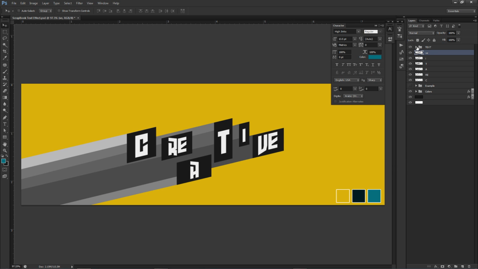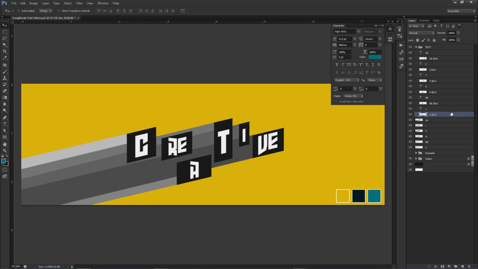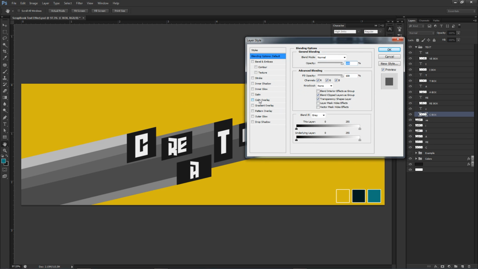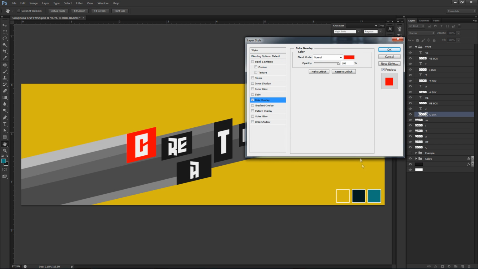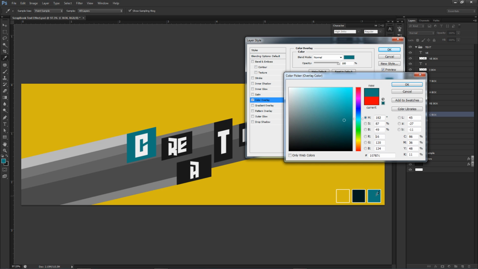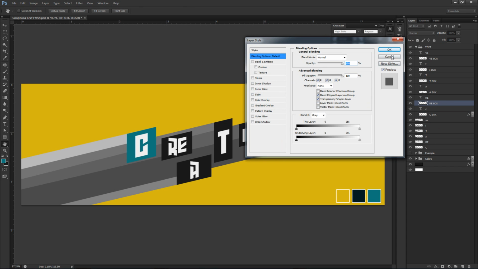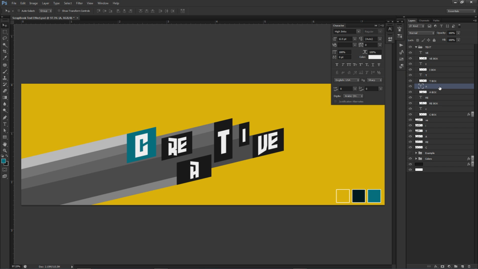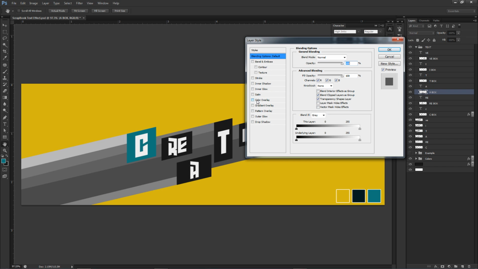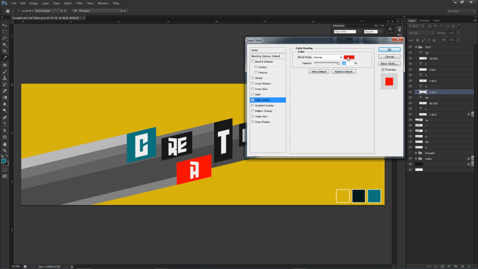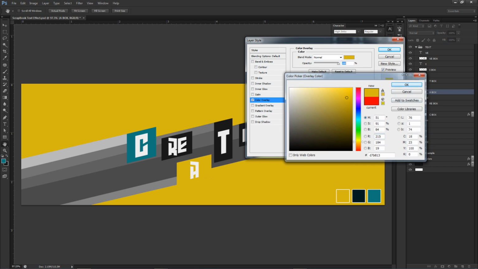So for this, I'm going to change my box colors first, actually. So I'm going to my C. I'm going to change my box colors as the following. You don't have to change them the exact same. Right now, I'm just changing the colors so I can see what I'm looking for when I do the back colors, right? These are colors right here. So for the R, I'm going to actually keep that black. For the A, not the A font, the actual A box, we'll change this one to yellow.